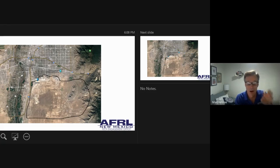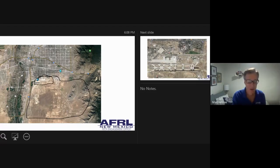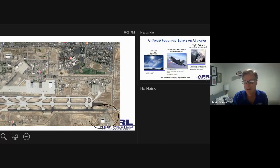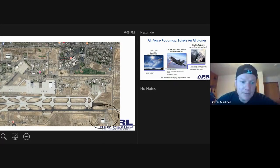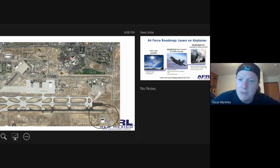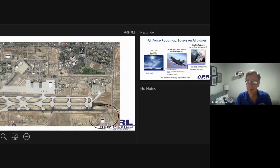Going down a little farther, our portion of the research lab on the base is right near the airport near the Sunport. We have a couple of different places we do research — one of them is right by the airport, and that's where we do our laser research. Oscar is going to tell you about our satellite and space work that happens on the other corner of this particular graphic.